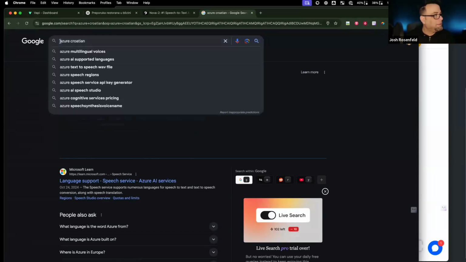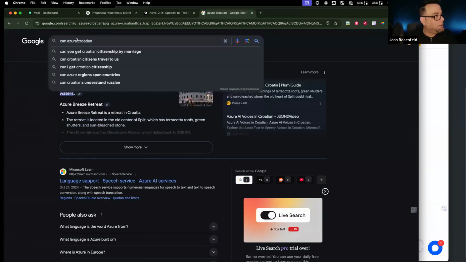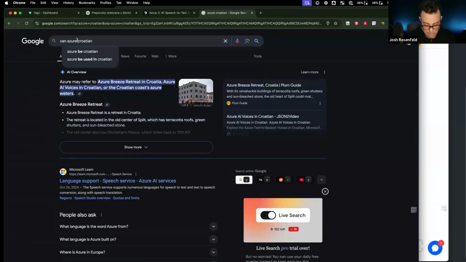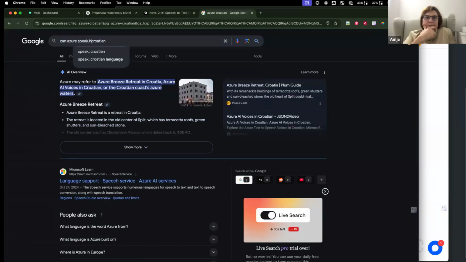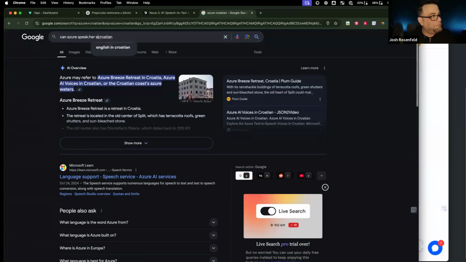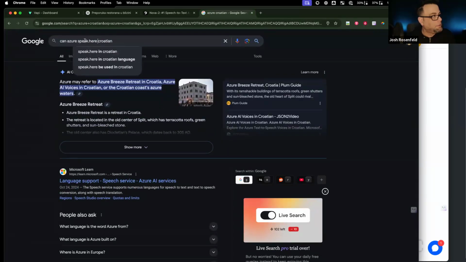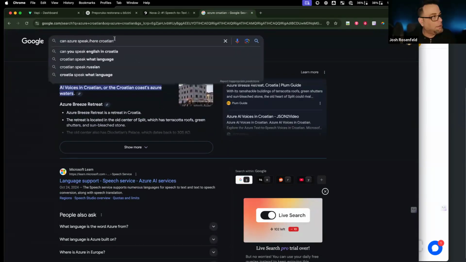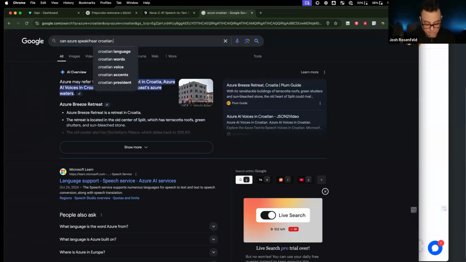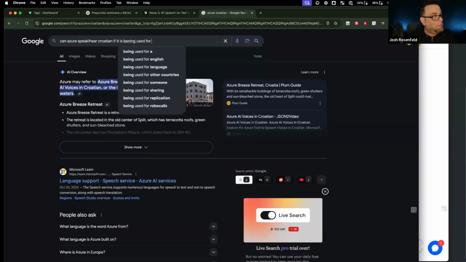I mean, I'm not asking a question. Can Azure, I know it can, but will it do it for CloseBot, if it is being used for speech to text.